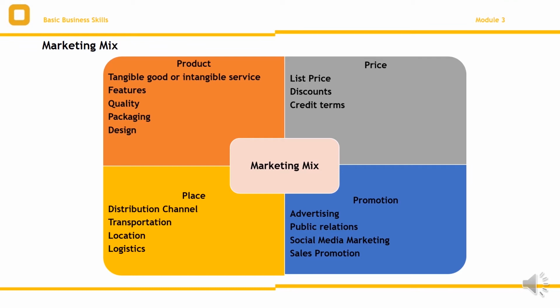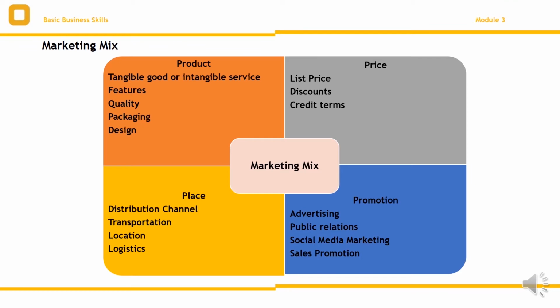You need to consider if you're going to offer any discounts to your customers. You also need to look at what the credit terms are going to be if you are going to be providing or selling your products on credit. You also need to look at how your competitors are pricing their products as well. So you need to make sure that your price is aligned to how your competitors are charging for a similar product or service.